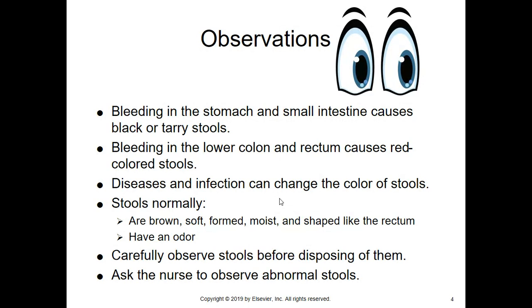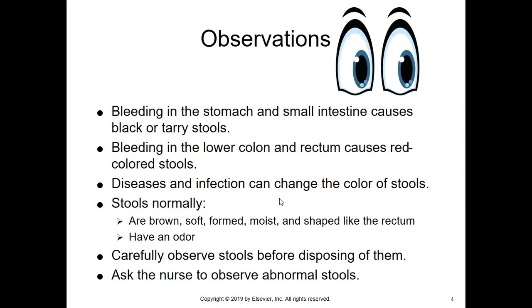There's a good picture of what normal stool looks like on page 321 of your book. Formed with lumps is okay. Formed with cracks, they might be a little dehydrated, that might be a sign of constipation. Smooth and soft is always best. Small hard lumps is not a good idea. Small soft lumps is not a good idea. Loose and unformed or watery means diarrhea or infection or bacteria. So those are not good. The best one is the smooth and soft. It kind of looks like a brown banana. That is the best type of stool to have.